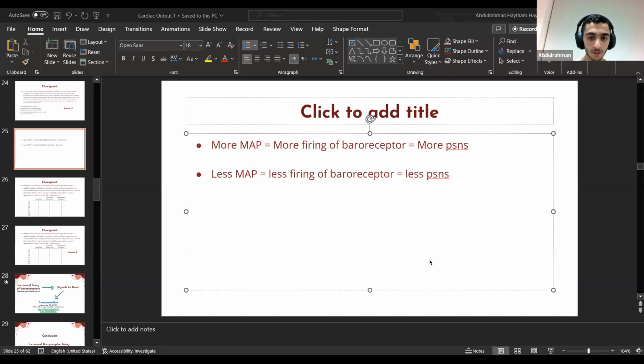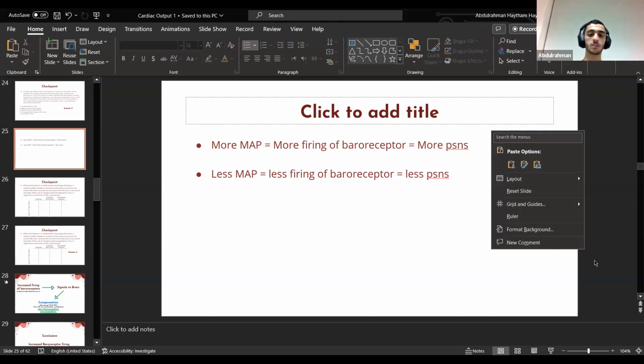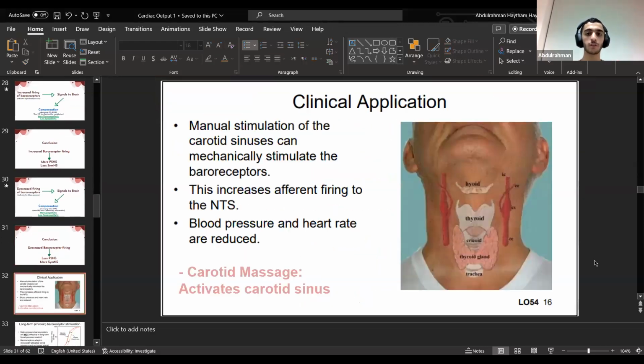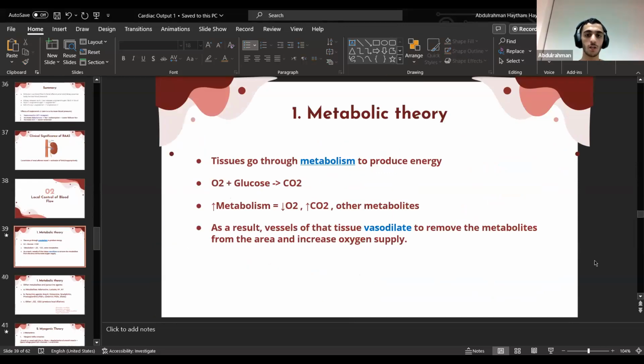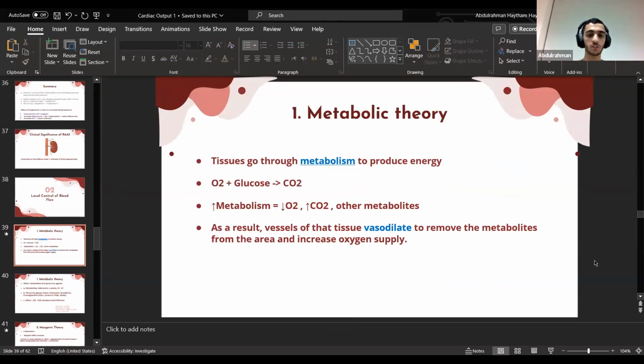Can you please recap the entire metabolic and myogenic blood flow control briefly? Okay. So we said the metabolic theory, all it does is that there's too much metabolism, too much waste products, and too little of the products that we need, such as oxygen. So what we do is vasodilate, remove these waste products, and allow more stuff to come. If you have too much garbage, you open it up to get it away and to get more of the healthy stuff through. So this is the metabolic theory.